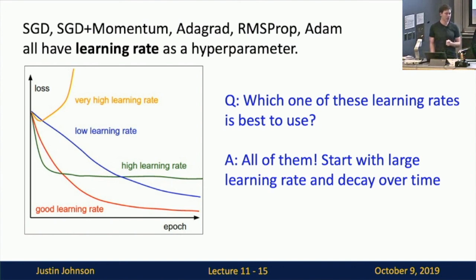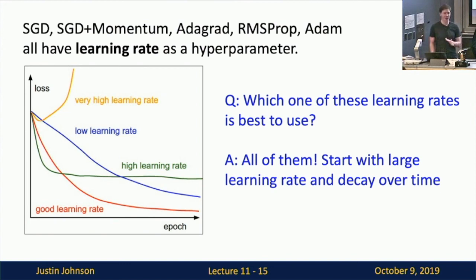And this will hopefully let us get the best of both worlds: by starting with a high learning rate and then lowering it over time, we can make quick progress at the beginning and also converge to very low loss values at the end of training.